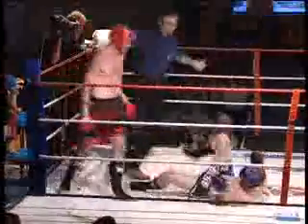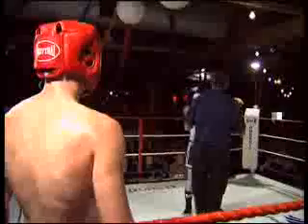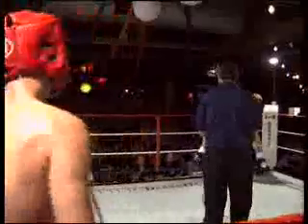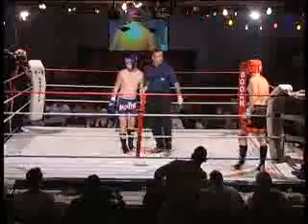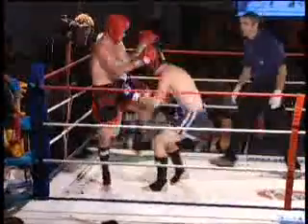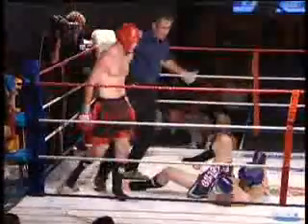Wild looping right hand from Shane Cordwell, left hook from Cordwell — Lindley gets underneath it and lands a high knee to the jaw. Nicely executed flying knee from Lindley puts Shane Cordwell on the canvas, courtesy of that high knee tucked right under the chin. Let's have a look again — there was a push kick earlier in that round, then the big knee from Lindley right on the button, perfectly timed.